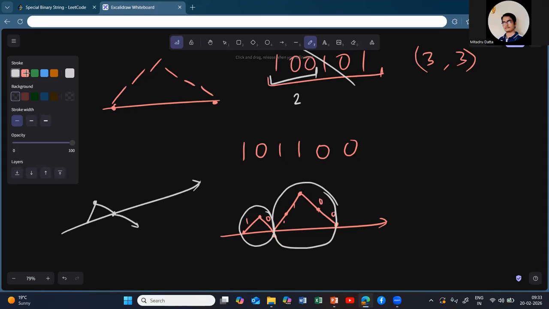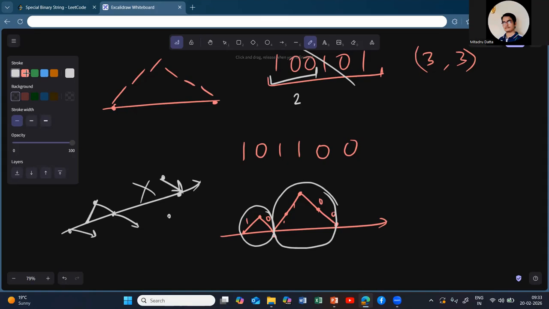It means that you are going below the number line, so this is not possible. You should always start with a 1. If you start with a 0, at first only you are going down, okay? And you see, at the end you need to reach this, and you must reach this from the top.